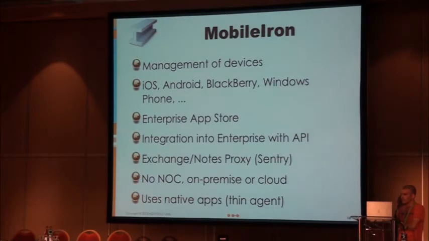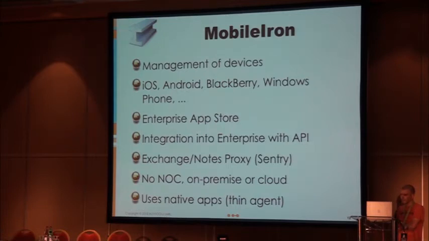So with Mobileiron, you are able to manage devices. They support iOS, Android, BlackBerry, Windows Phone, and some other models. You can build an enterprise app store. You can integrate this system with your enterprise because they support an API. It could be, for example, for the enrollment, to put your own business logic during the enrollment. And they have a pure MDM product, and another product which is called Sentry, which is an Exchange or Lotus Notes proxy.